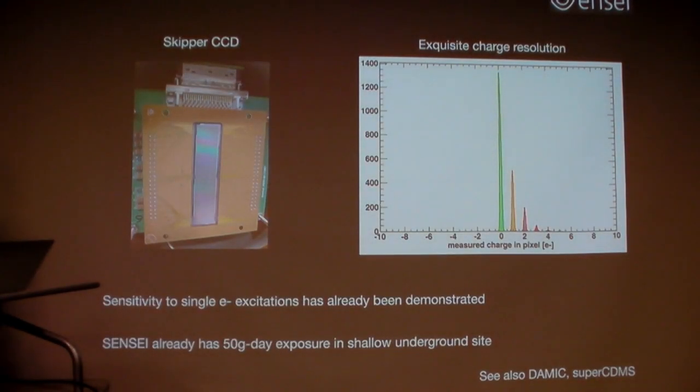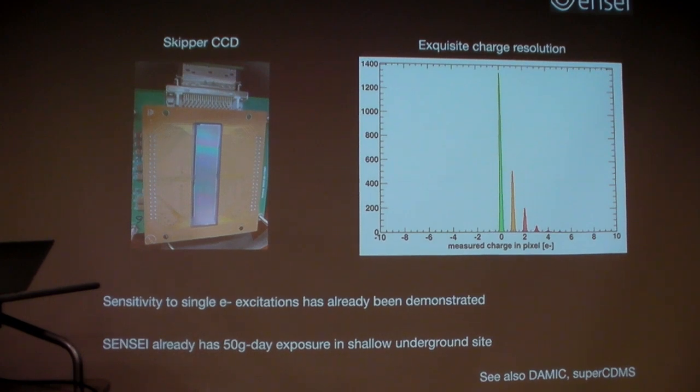And finally, there's a couple different experiments that are looking for electron excitations. I already mentioned Super CDMS, which is a different technology. This thing is called SENSEI. So Rouven Essig and Tomer Volansky are sort of the folks who've been really deeply involved in this. And what this is, essentially, is a really super fancy CCD camera.